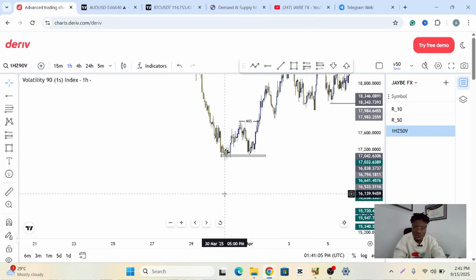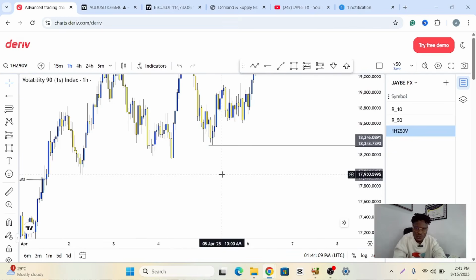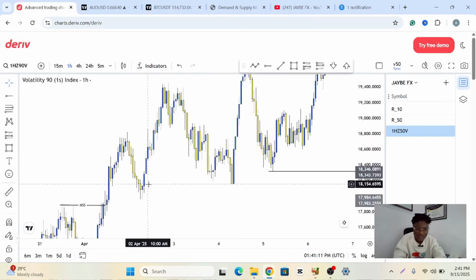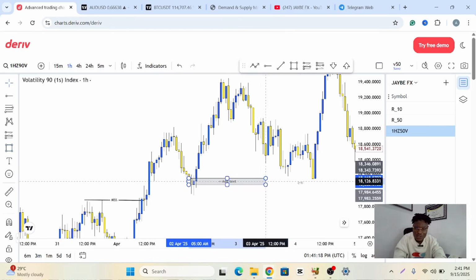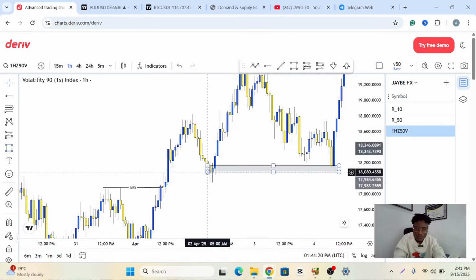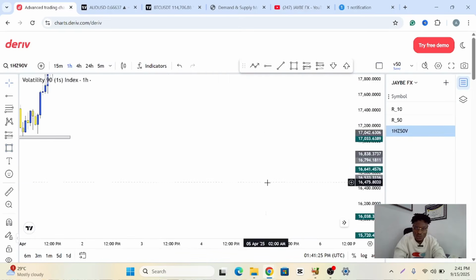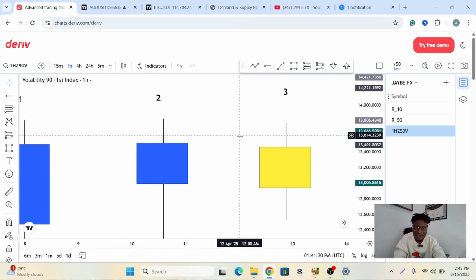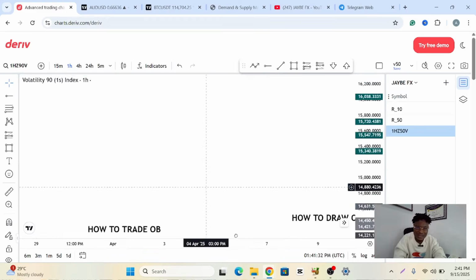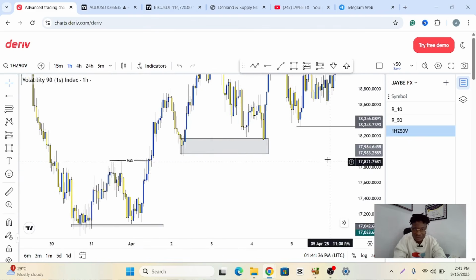Now, let me just quickly show you in the chart. Look at this market, let's start from here. I could draw from the body to the body, but this one is too small. What I will normally do is draw from the body to the wick. This is step number 2 because we are in a buy market. Now we draw from the body closing down to the wick.